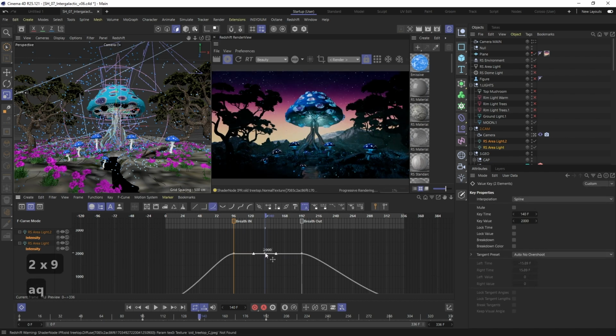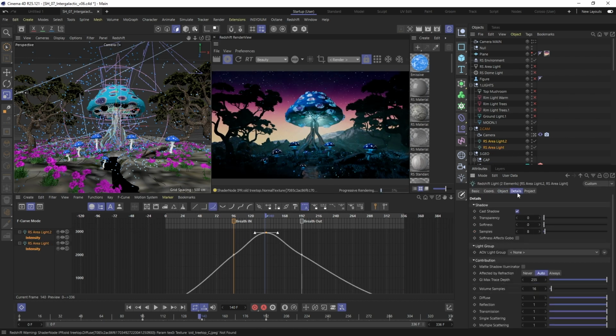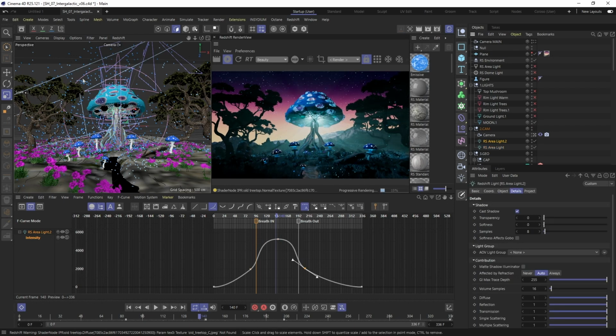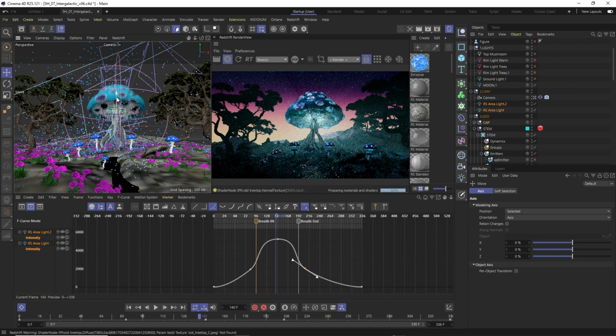So here I'm just like adjusting the animation of the intensity of the light in the mushroom to become really bright when we're getting to the center point, like playing with the tangents to have the light increasingly bright and shining. And for the particles, I was also using a small technique where I was actually flipping those particles as a disk, but I think I'll be building it in a second.